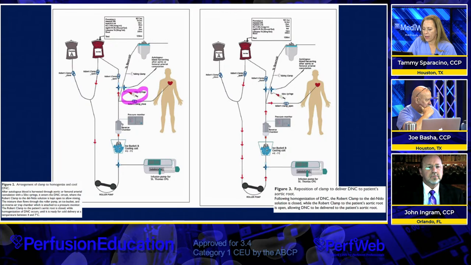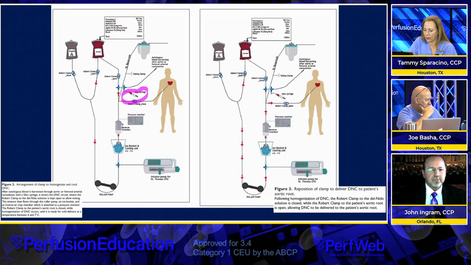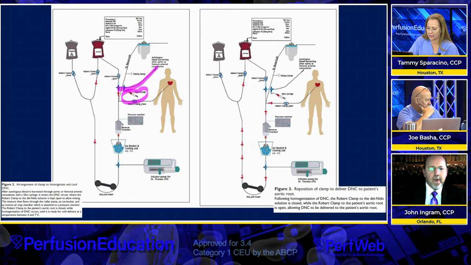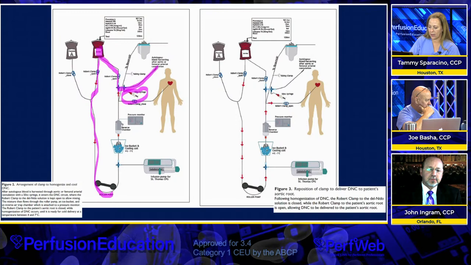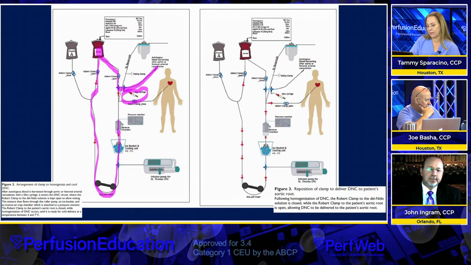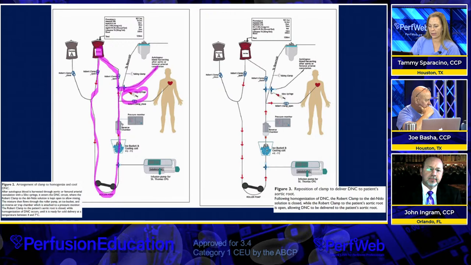So they have a blood harvesting after aortic or femoral cannulation. And so it's coming in through here, controlled through a stopcock, and then mixing in this way, going into their del-Nido bag. Now you've got the del-Nido mixed with blood flowing back out through their cardioplegia circuit, running through their ice bucket, through their bubble trap, and then depending on if you open or close a clamp, just continuing to circulate. Okay, so you see the loop there?